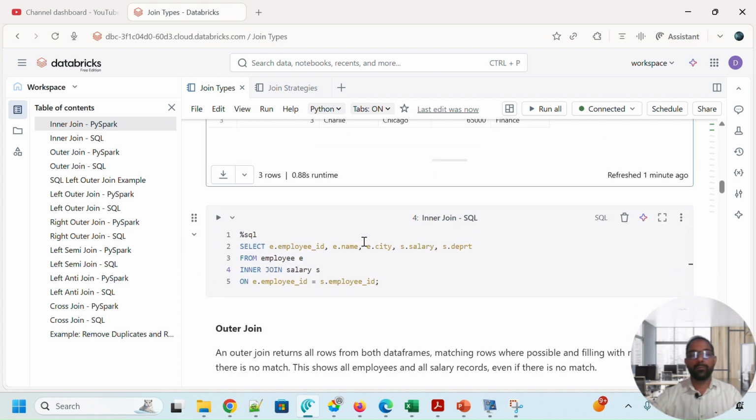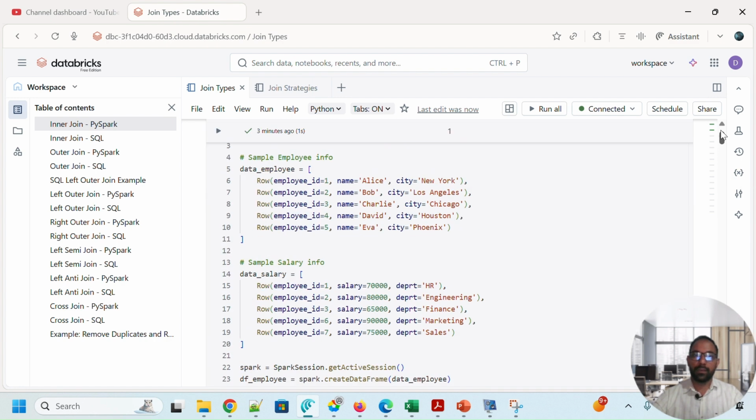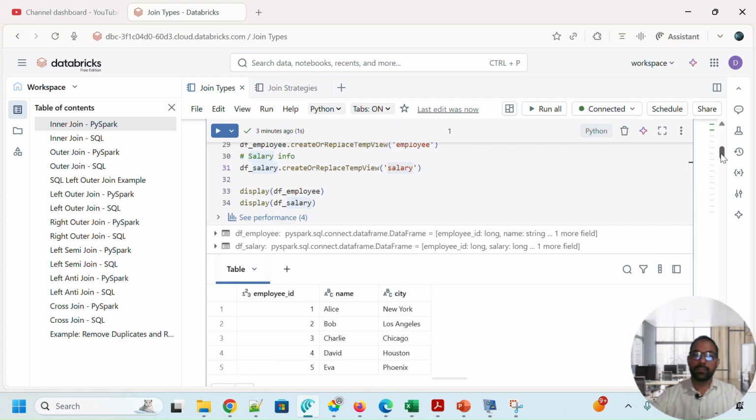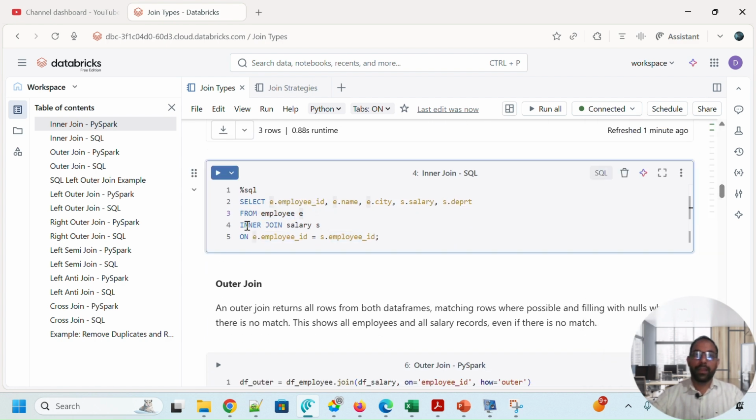And this same join operation we can do in Spark SQL as well. So in SQL, here I have mentioned the magic command so that it knows that I'm writing SQL. And this is my employee table or temporary view that I had created in the first cell. Whatever temporary view I have created, I will be able to use in the SQL query. So now I'm joining the employee table, and then I'm mentioning it is inner join, the second table, and then we mention on what column we want to join.